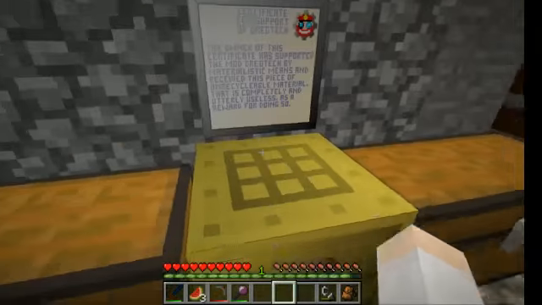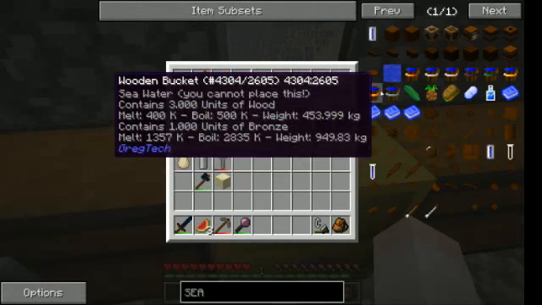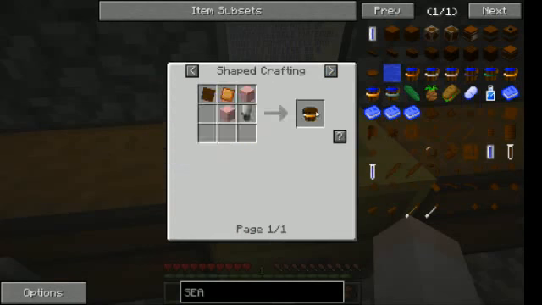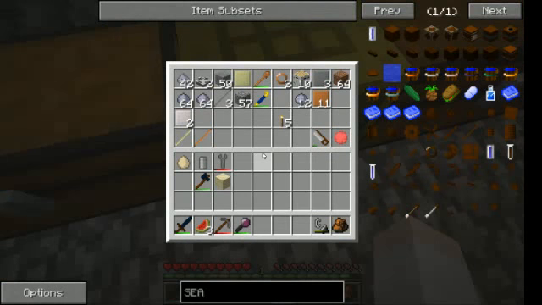What's this? Galvanized steel. Okay. I forgot what I made myself. This one, bronze. Duplicates, preferably. Do I have woods? Yes.